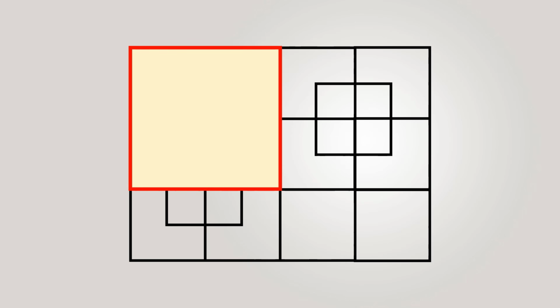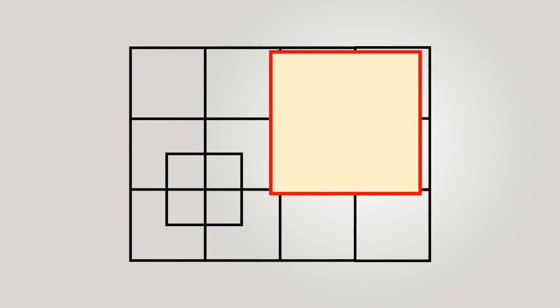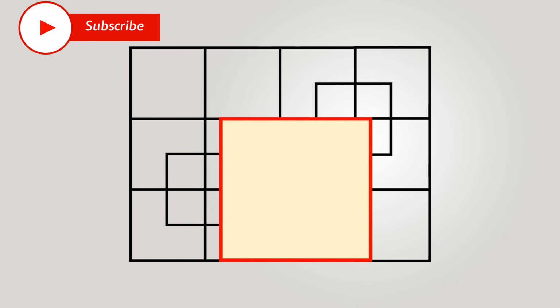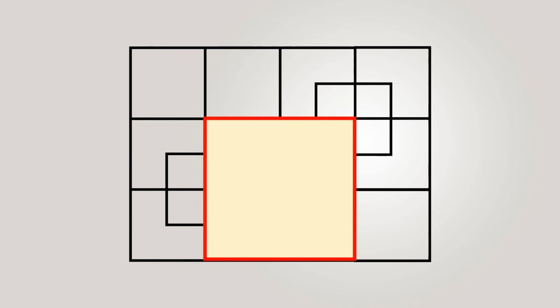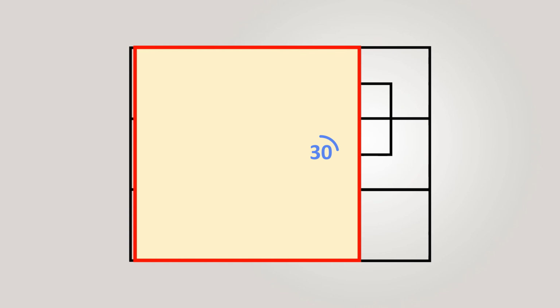There are also 6 large squares. Let's give them numbers: 23, 24, 25, 26, 27, and 28. As you can see, those large squares are located in the top row as well as in the bottom row. And last but not least are 2 extra large squares. I gave them the numbers 29 and 30.